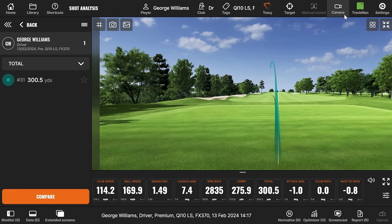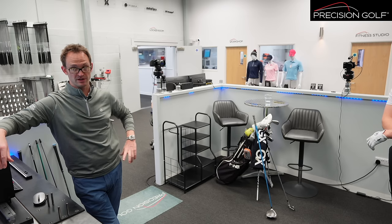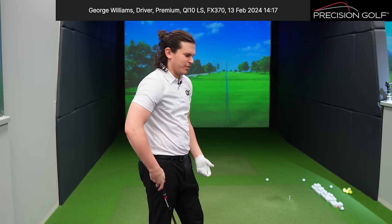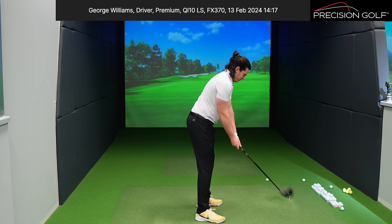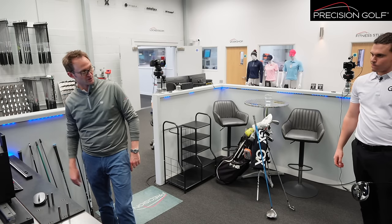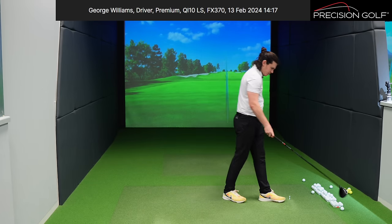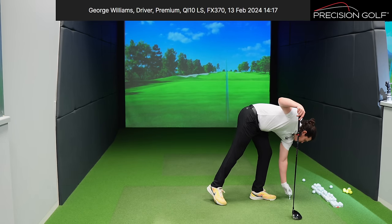Okay, ball speed's just jumped. So this one I've left a little bit more, its natural swing weight's a little bit heavier. Now that one in particular, ball speed's just jumped. Right, that felt really nice. I don't know if it was just a good shot, but it did feel good through impact. Maybe mitigating that flip a little more. Maybe a little bit. It's the same base weight as the Speeder NX, but there's a little more balance down the bottom end of the shaft. It's not a heavily tip-weighted shaft, but it's coming out a heavier swing weight on that head. The sticker's still on. I can always put another one on if need be.